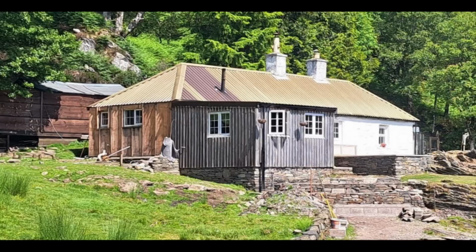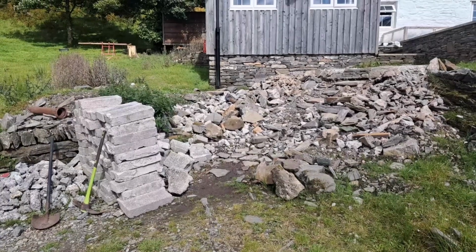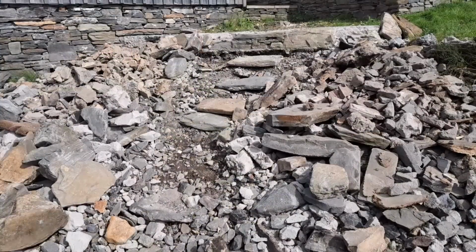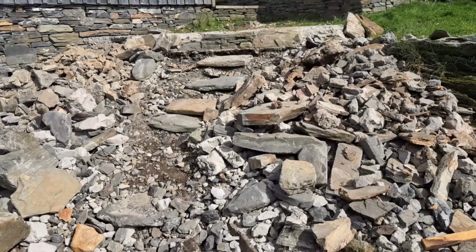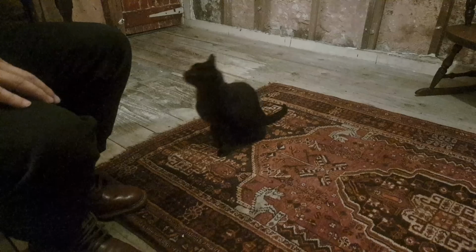When we first arrived on the island, there were some unfinished and uneven terraces here, rather than steps, going up to the cottage. We know from old photos that there used to be a gentle slope here going down to the sea, and we want to reinstate that more natural and rugged look and have a less urban path. A few sturdy young local lads came over and demolished what was here for us, and we'll cover this spoil heap over with earth, grass, and moss from other parts of the island, with some natural stone steps leading up the middle.